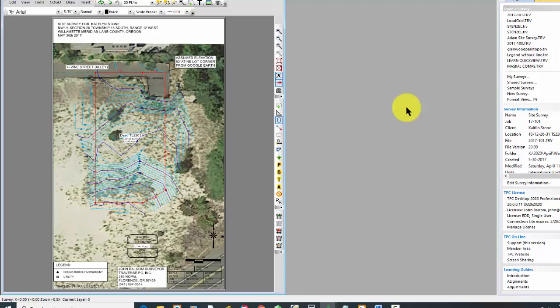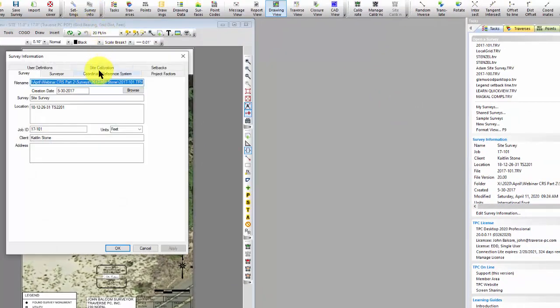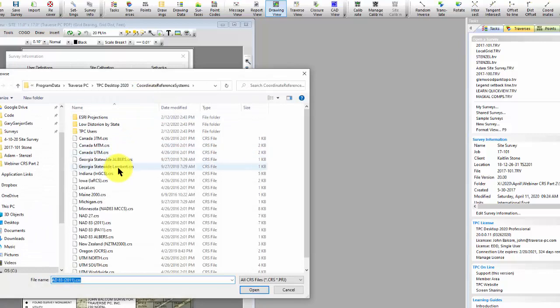Okay, so let's take a look at what we did just a moment ago. I went into survey information and chose coordinate reference system. Okay, I don't have to have sort of my default here, and Traverse PC uses sticky logic. So as I work and create new surveys, it kind of remembers that I generally work in NAD 83 Oregon South. So if I want to do a local site, I do just like I did on the other one.